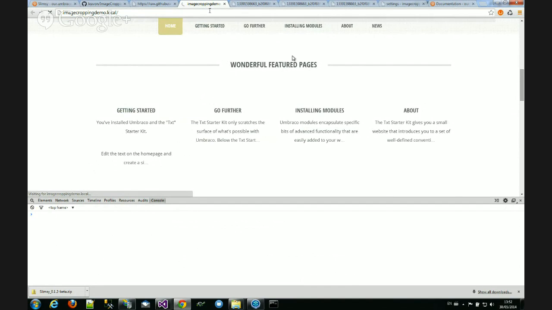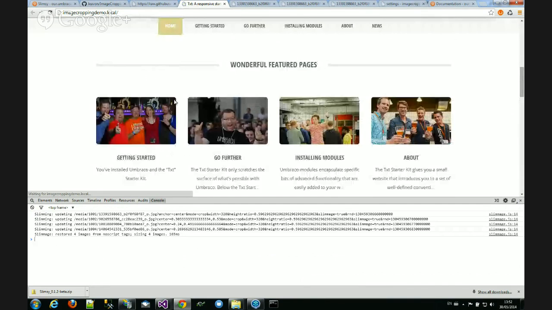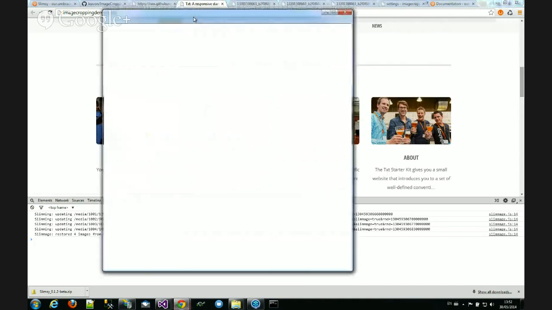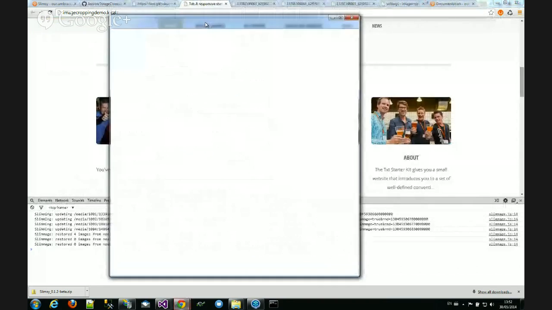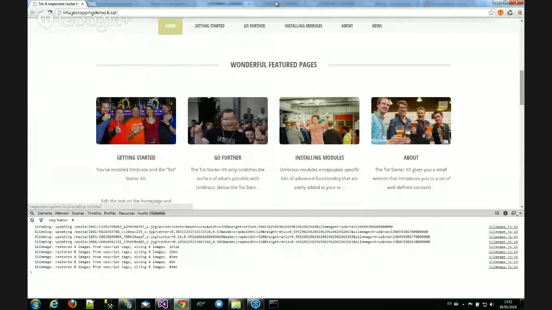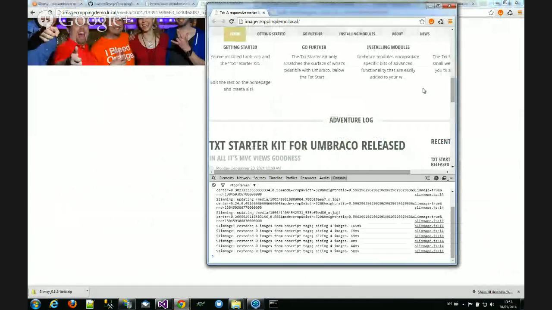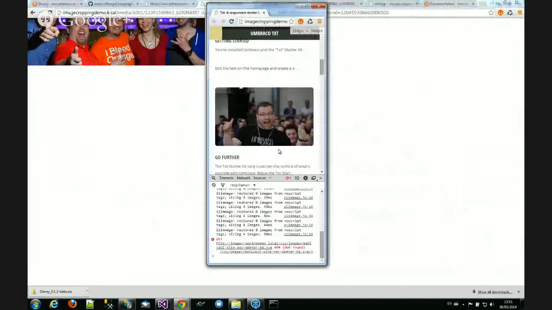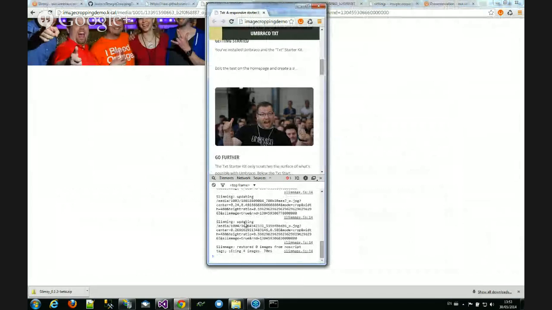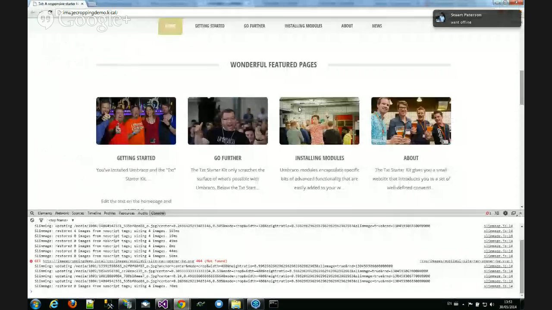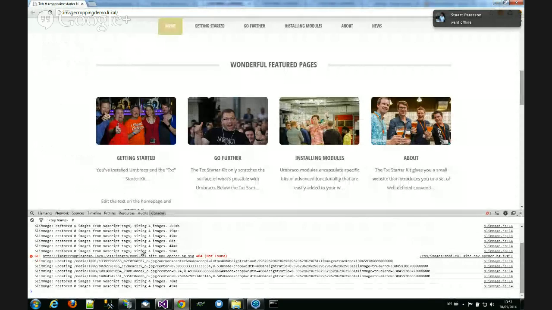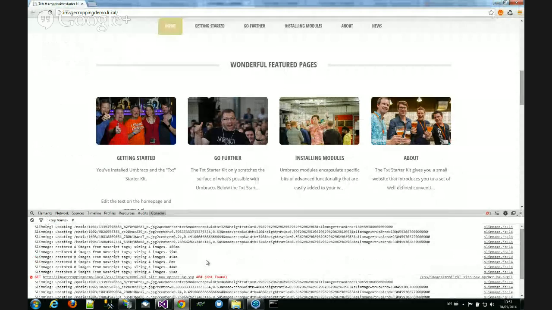Eventually. Seems like your IIS site has fallen asleep. Oh, there we go. We can see Slimmage by default will give us output to tell us that it's been busy as well. So this is actually working now. If I make it phone-like, you can see Slimmage is updating the images, and it's requesting new images from the site. If we make it big again, it won't re-request them, because these are now smaller than the ones it loaded for the mobile phone size.